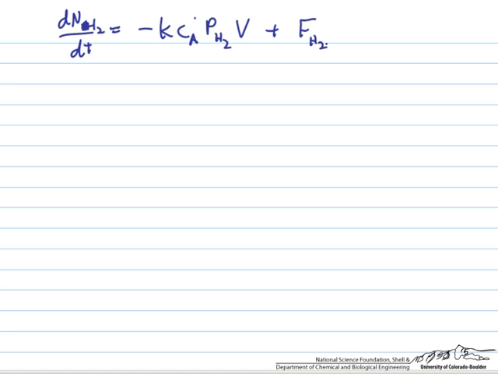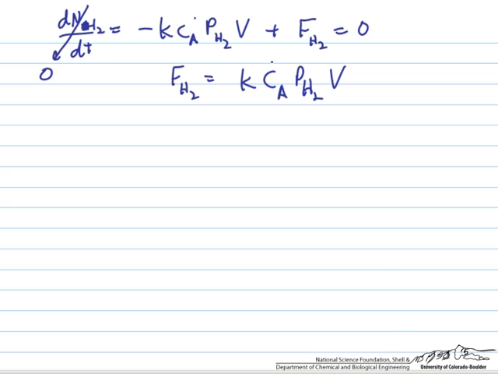Okay, so this is a typical semi-batch type balance. But unlike some of the problems that we've seen in the textbook, it actually gets a little bit simpler because there's no net accumulation of hydrogen. The pressure is 3 bar at all times. And since the temperature is also constant and the volume of the reactor is constant, that means the moles of hydrogen inside the reactor are constant. All right, so this term goes to 0. And that's going to end up making our life a lot easier. So we can just set this expression equal to 0 and solve directly for FH2, that is equal to K times the concentration of A times pH2 times the volume.